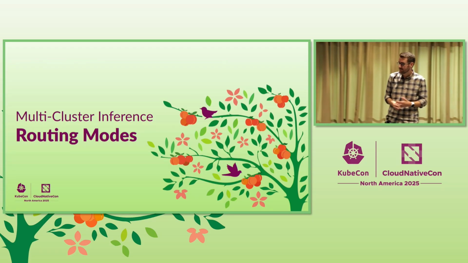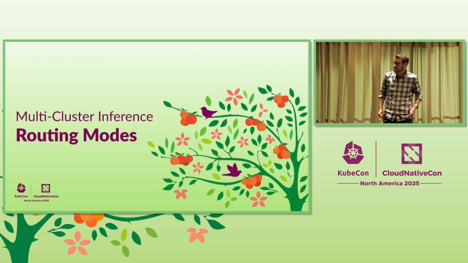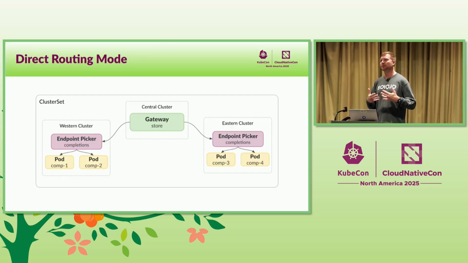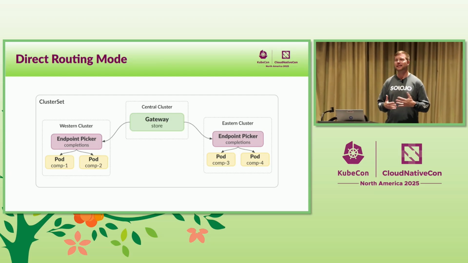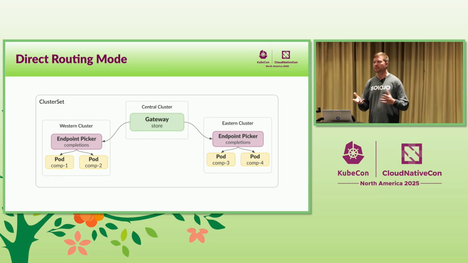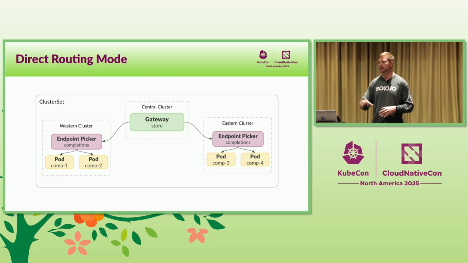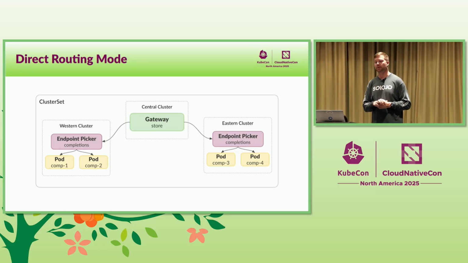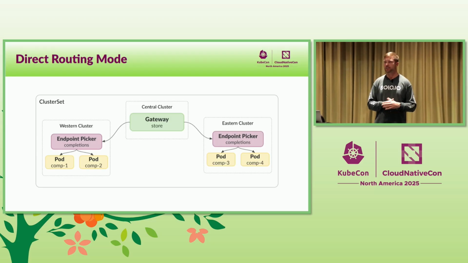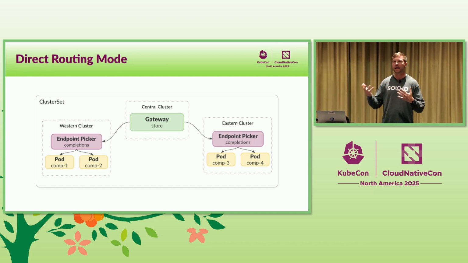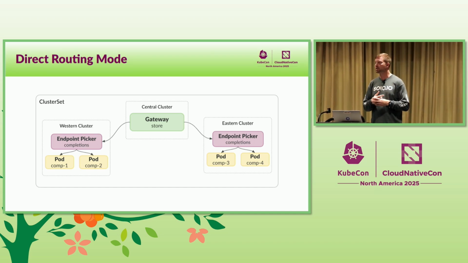So Rob covered the endpoint picker selection or cluster inference pool selection. But after that selection's made, the multi-cluster gateway now needs to route traffic to that particular endpoint. The previous slides that Rob showed, this looks very similar, right? And this is what we call direct routing mode. So our multi-cluster gateway will make that selection based on whatever the implementation you use decides, if it's metrics-based, for example. And based on that input, makes the determination where to forward the traffic to.